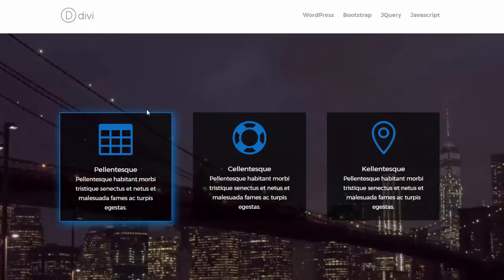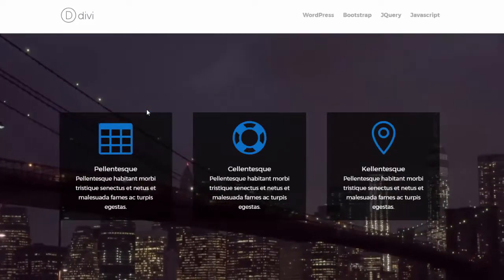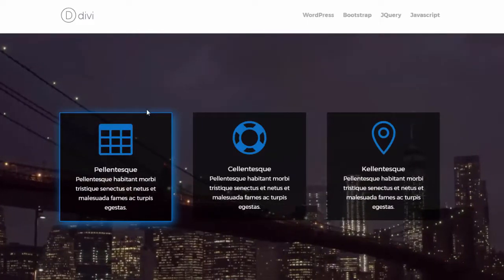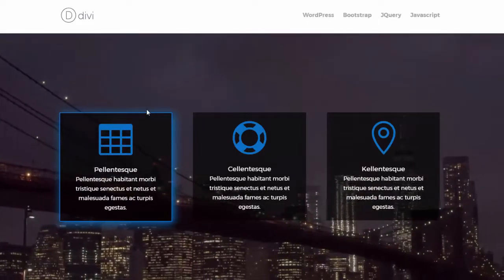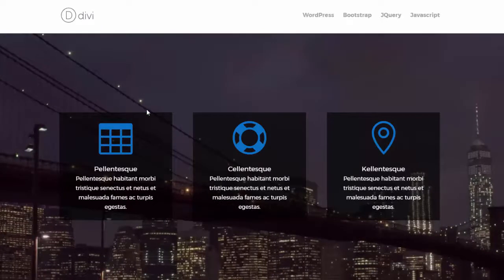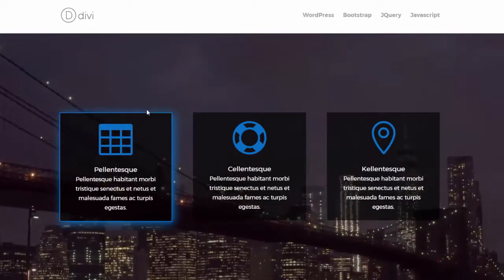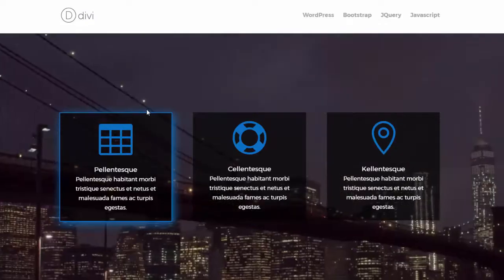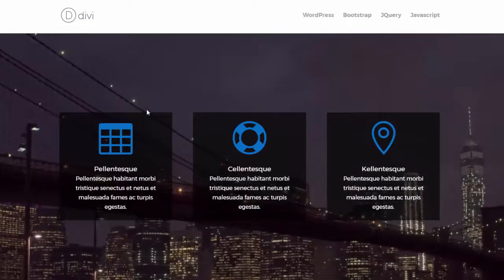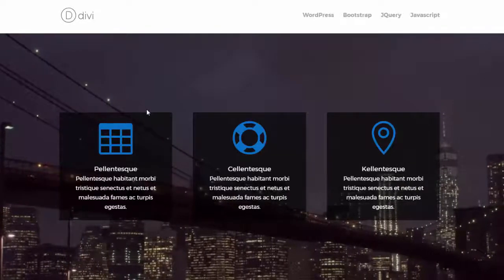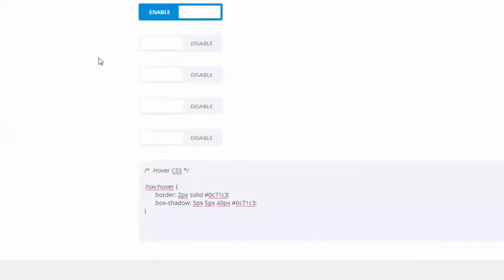We can take it a step further. How about if we, perhaps when we mouse over, we get that to bounce up a little bit so it stands out even more. Not that it's not standing out there. We can do that by changing the margin at the top. I'll just show you. If we go in there and I put this in there, back to our themes, our custom CSS.